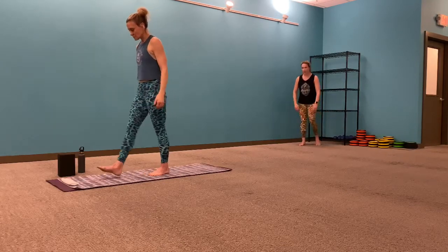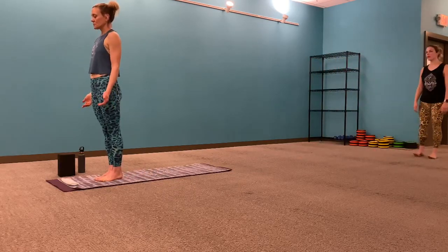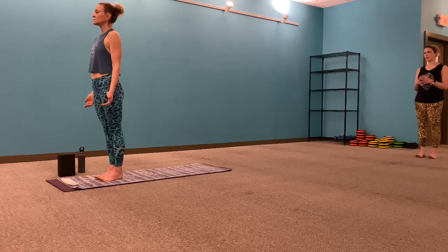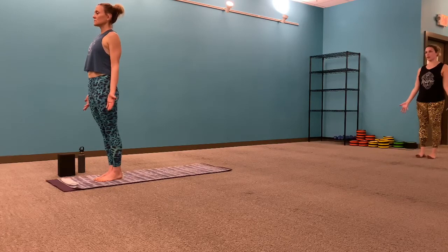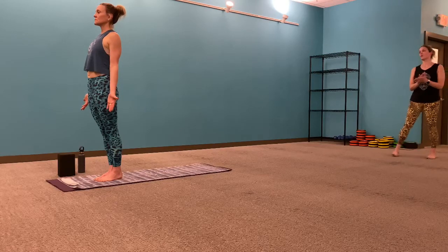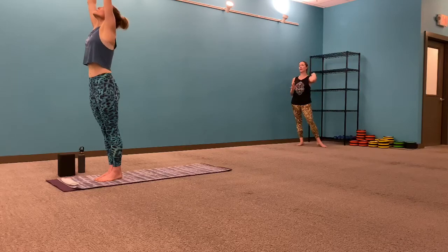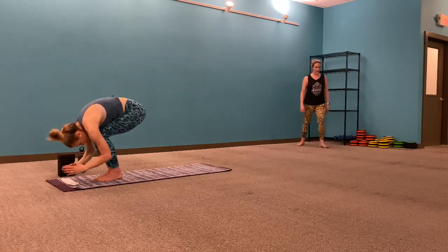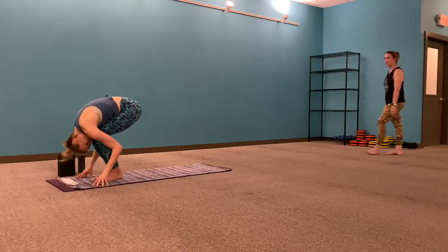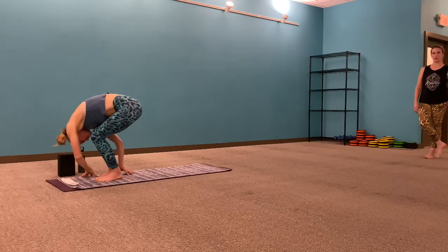If you're not at the top of the mat, take a couple of steps to find that position. A moment to settle back into the asana, your mountain pose — feet together or apart. Lift and spread the toes. Arms by the sides, palms facing for that drop of the shoulders back and down, looking forward straight ahead. In this practice this morning, five vinyasa flows, starting with the first of the five, Surya Namaskar. On your next inhale, big sweep of the arms up towards the ceiling, palms together to touch. As you exhale, bend the knees, belly in, forward fold — hands come down to the mat. Nice big bend in the knees, belly rests on the thighs, head hangs heavy.